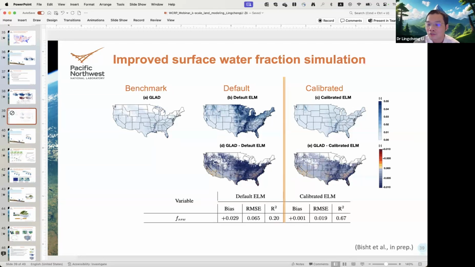So for the next question, still related to the data: given the high uncertainty in some of the data themselves, for example the soil property data, and the calibration seeming to be quite efficient, should we focus more on parameter calibration at kilometer scale rather than trying to improve the background data? Oh, okay, that's a good point. I can understand. So you mean that by calibrating we can also achieve good results.